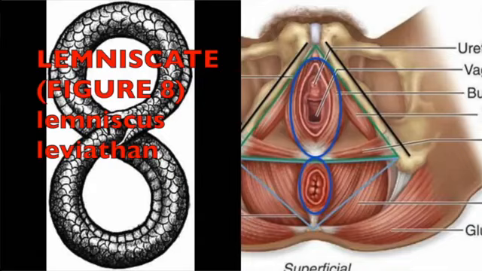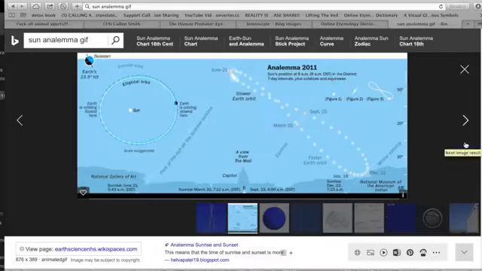They are the lemniscate, the lemniscus, which is a bundle of nerve endings, which is why it's in the shape of the lemniscate. And the lemniscate, again, is the figure 8 form. And I got a kick out of this because the lemniscate, the figure 8, is also what's known as the analemma.